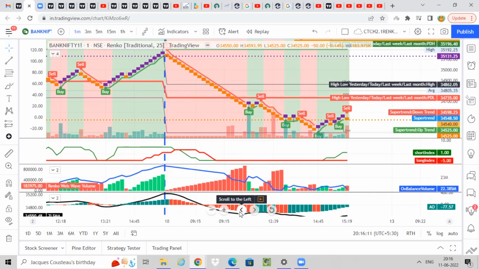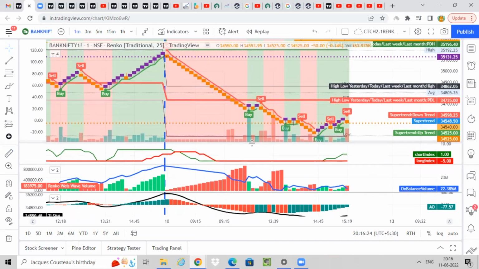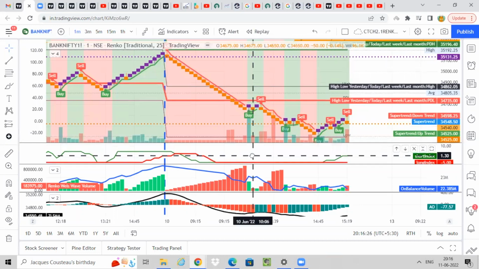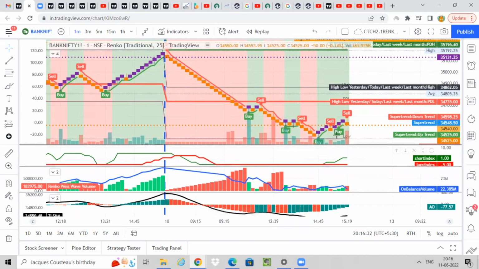But then after some bump, a small reversal, it continued the downtrend. Yes, sir, clear. But sir, it was mostly range bound, right? No, even though the timing might be there, it was not range bound. It was directional. I will show you. Wait a minute. I can share the chart now.